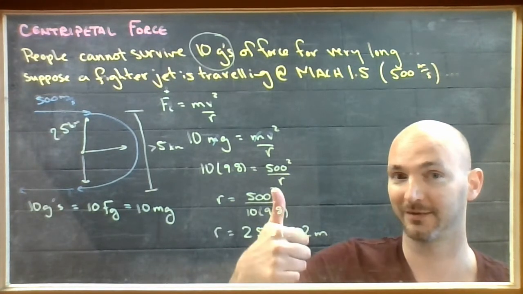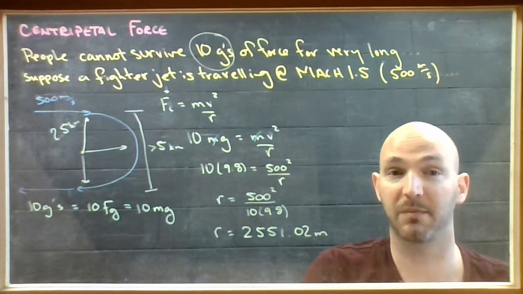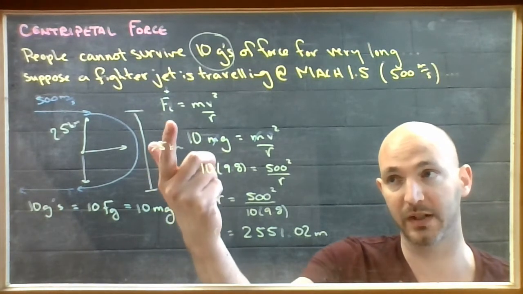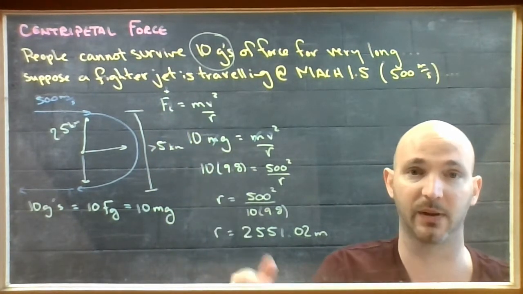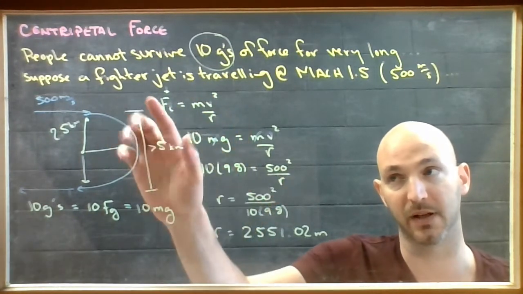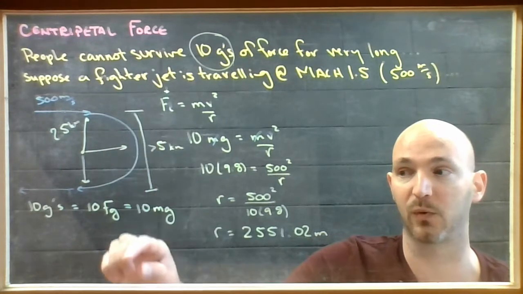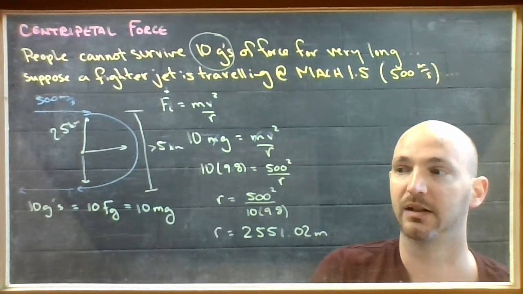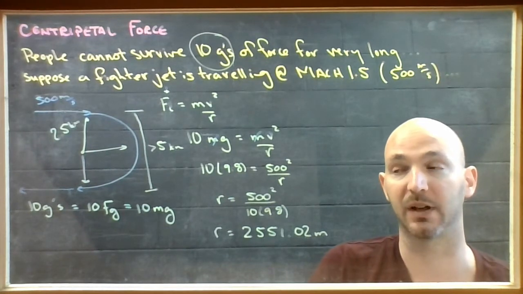So that's the basics of this idea, is that you are either going to put in a force, a mass, and a speed and calculate an R, or maybe you're going to have 3 numbers and get a speed, or maybe you're going to have 3 numbers and there's some sort of limiting force that you can apply measured in G's that you can calculate. So you should be able to handle the practice problems.